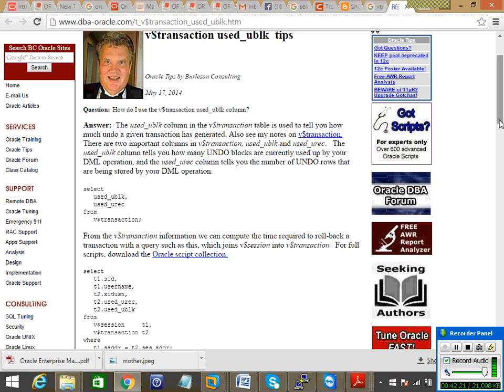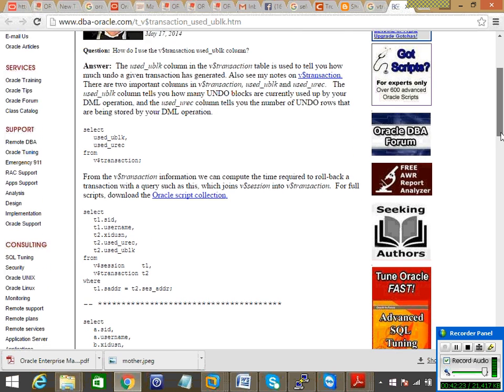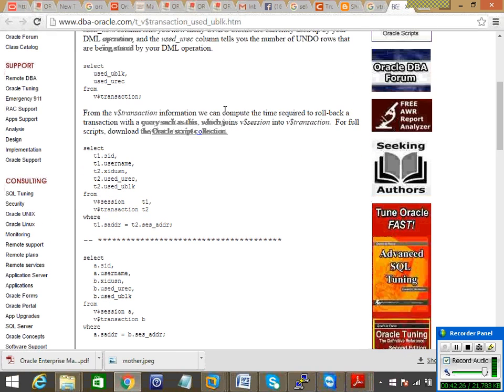There is another query which can compute the time required to roll back a transaction.